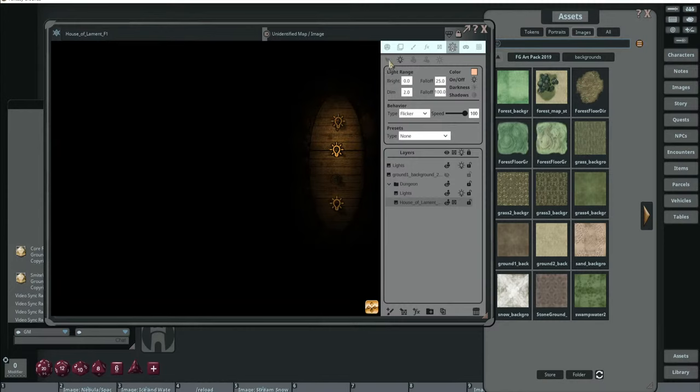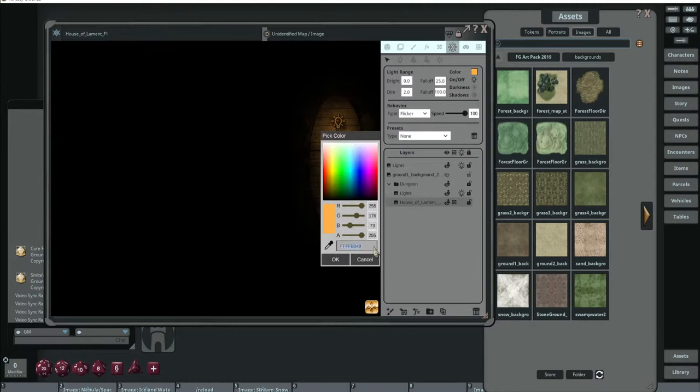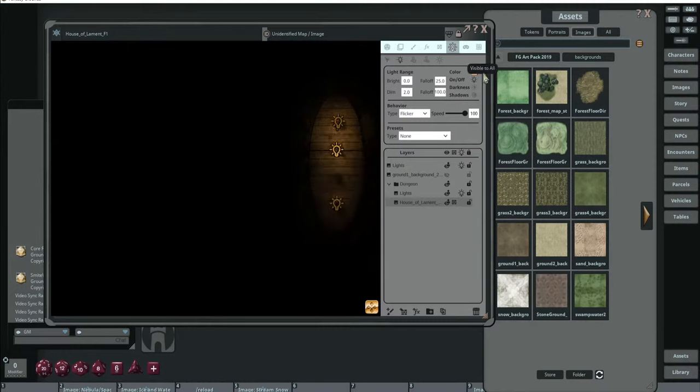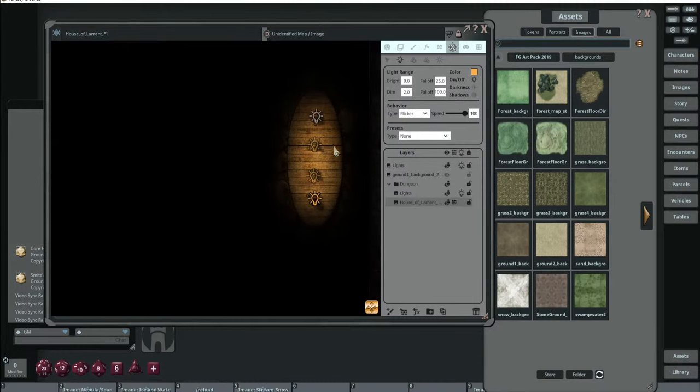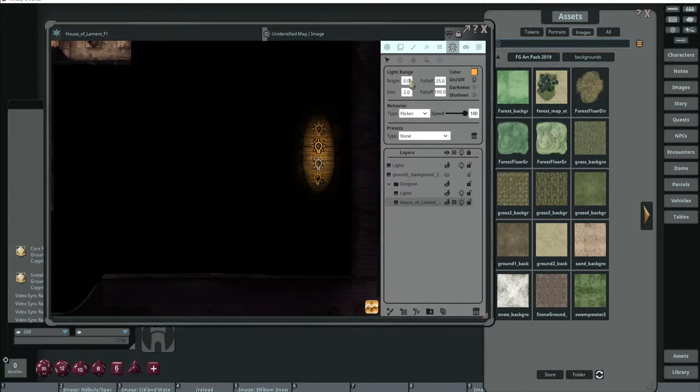We'll do another one. And I'm going to maintain the same kind of color consistency here. And we'll drop one right there. So here we have, I didn't mean to create another one. Or another one. So here we have all four of these lights, and they're all stacked pretty close to each other. We're not using any sort of bright light whatsoever. We're only using dim lights. And this is going to be great for us.